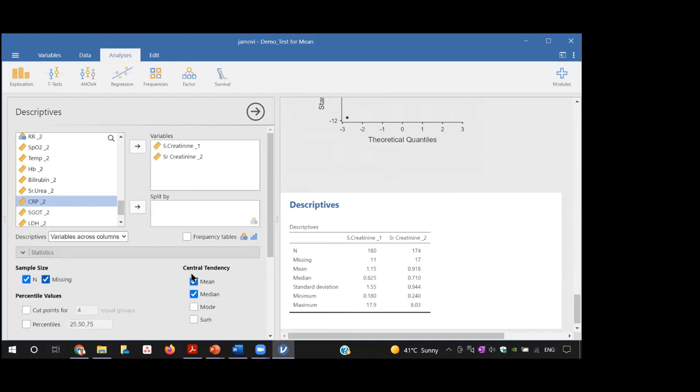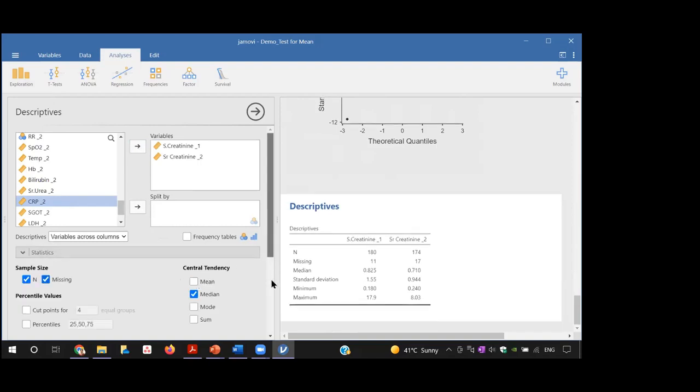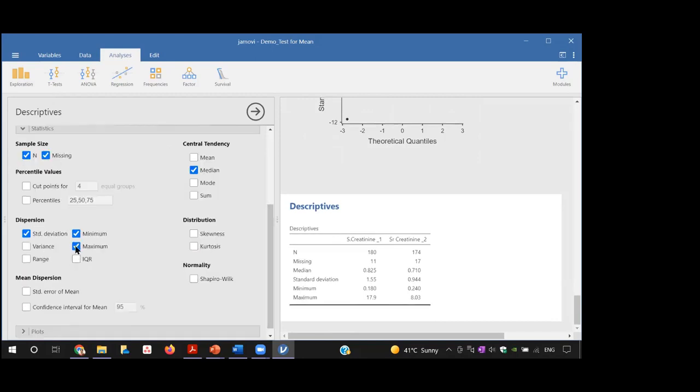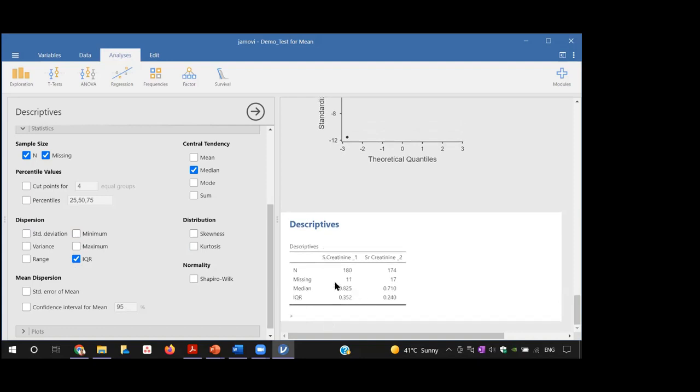In the statistics I'll uncheck this mean and check this IQR. This I don't want. So you can have the median and IQR of serum creatinine 1 and serum creatinine 2.